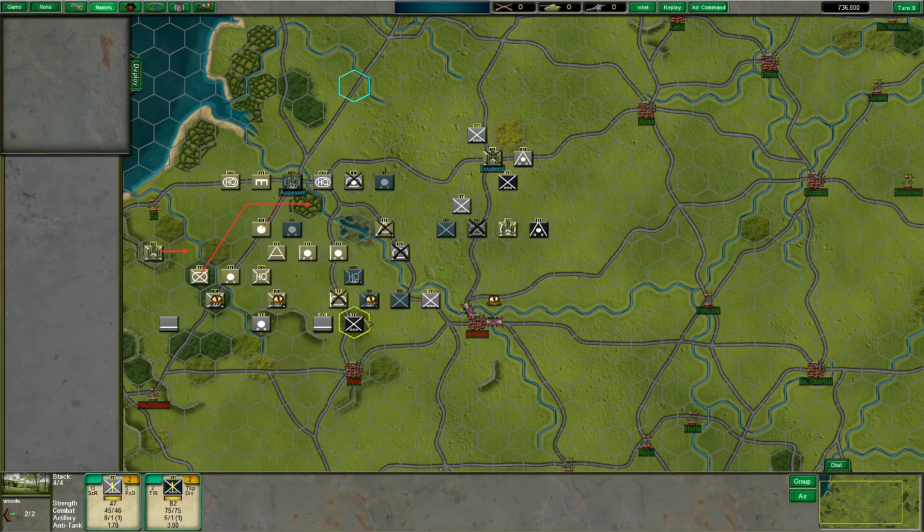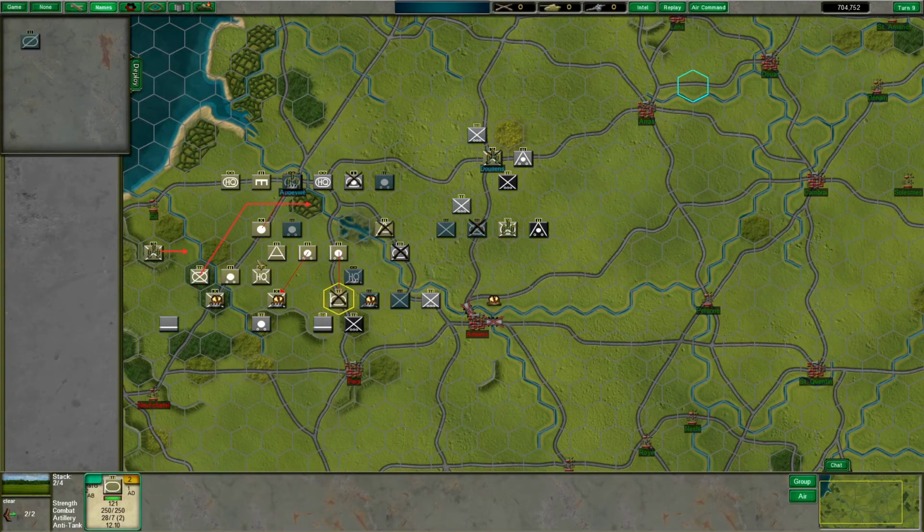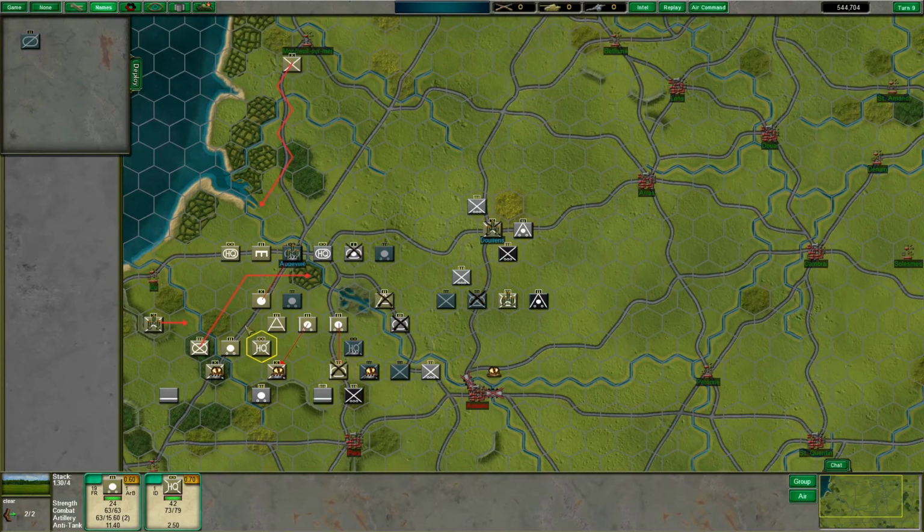I'm .02 away from affording another Dragoons regiment. Can you train it down? Yeah. Oh god, it's so weak. Alright, I got another hastily assembled battle group heading down. Okay.